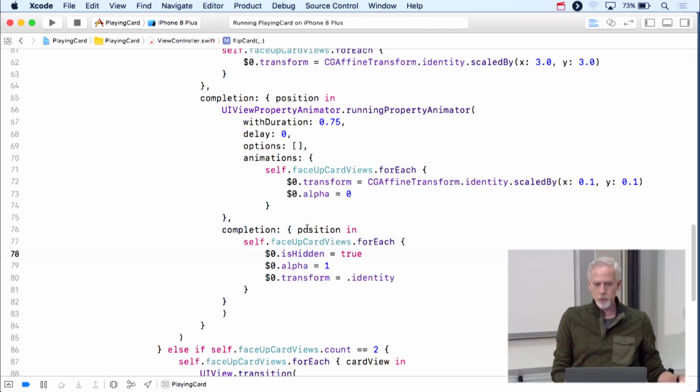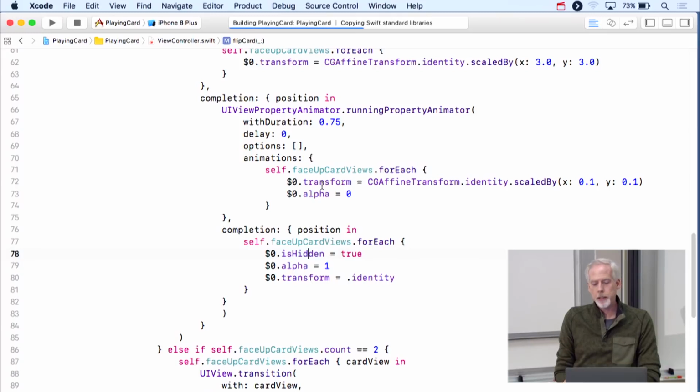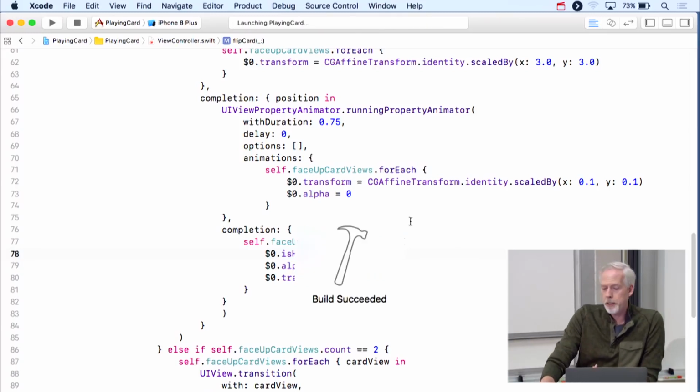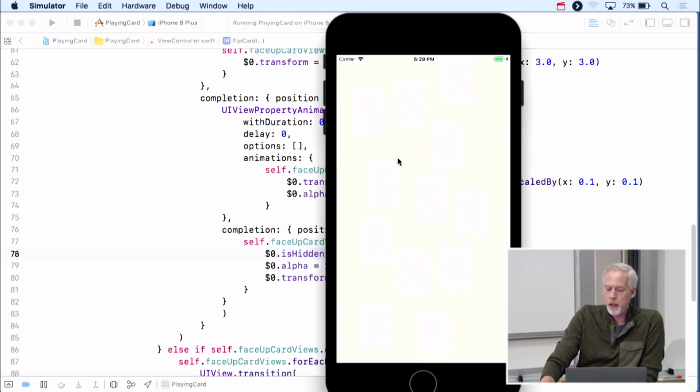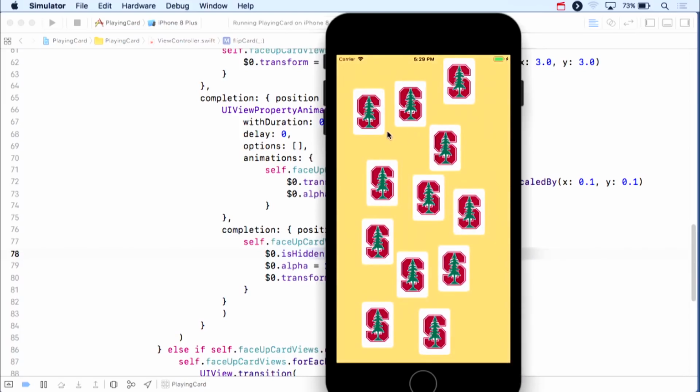What's the next thing we need to do? We want to make it so this game's a little harder. I've got this game, and it's actually a little harder than our other concentration game was because we have to pay more attention because mismatches flip over so fast that if I'm trying to find a match here, got lucky with the match. If I'm trying to find a match, it's harder to do. But I'm going to make it even harder by having these cards be in motion. These cards are just going to be constantly moving around, so I'm going to have to chase after them to flip them over.